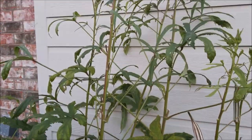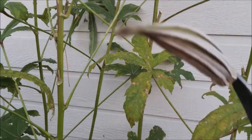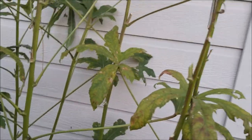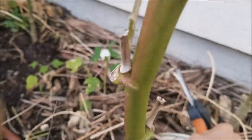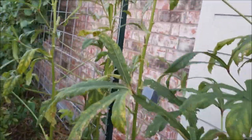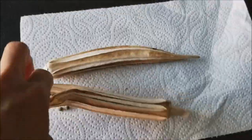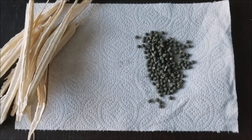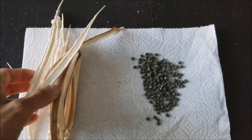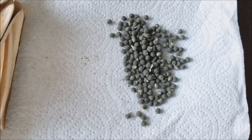Let's collect some okra seeds. Here is my okra patch towards the end of the season with some okra pods that have gone to seed, which means these okra pods have stayed on the plant until they became dry and brown. These pods are filled with lots of okra seeds — there are a lot of black round okra seeds inside each of these pods. Here is a close-up view of the okra seeds that I collected.